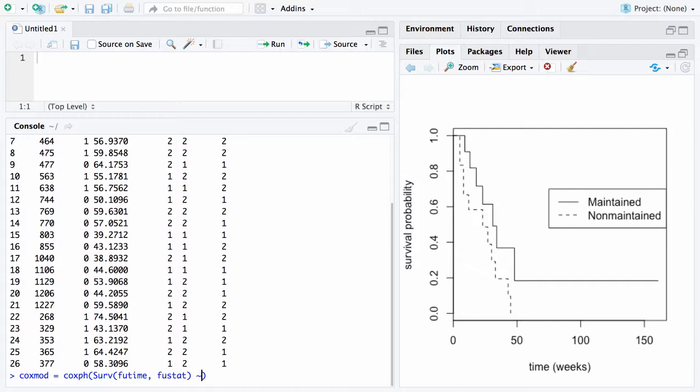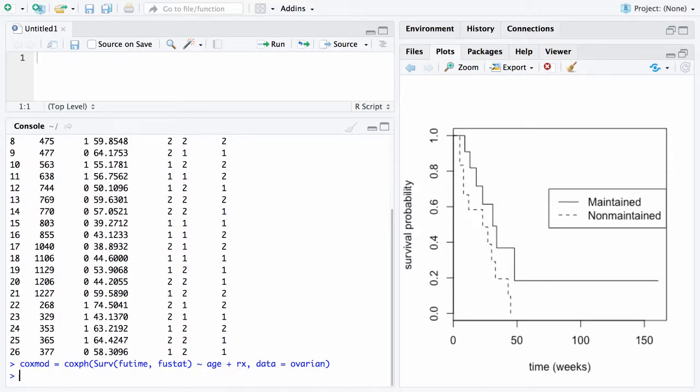This is the time at which the ovarian cancer, I believe, recurred, and this is going to be a censoring or non-censoring covariate, and we want that to be a function of age plus Rx from the data set ovarian.